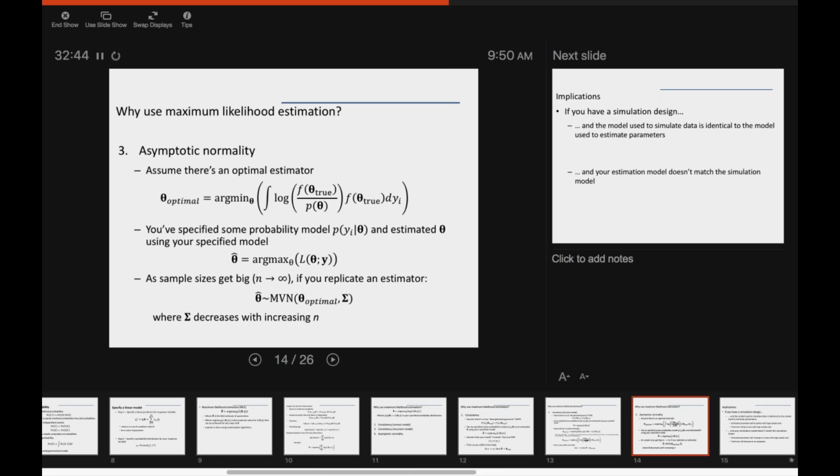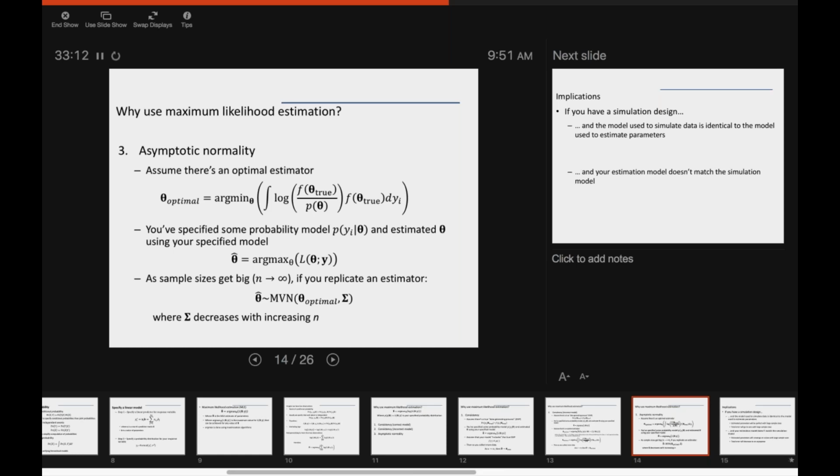A large second derivative means that the slope is changing quickly, so it's going to be sort of a tighter surface. That's called the information. So to take the inverse of that basically gives us a covariance matrix, which tells us how much variance there is in our estimates.